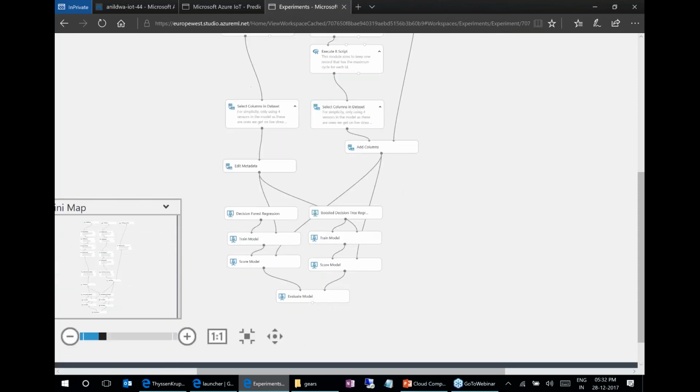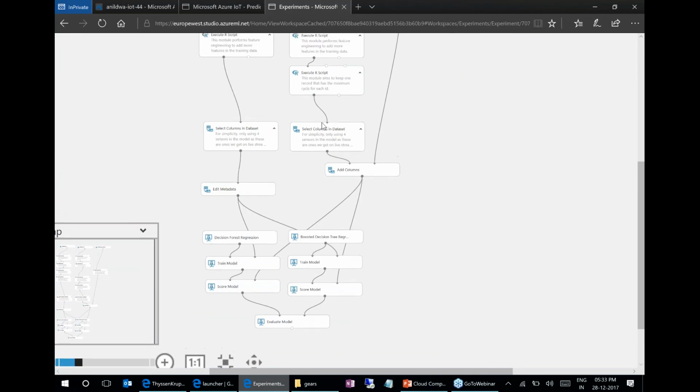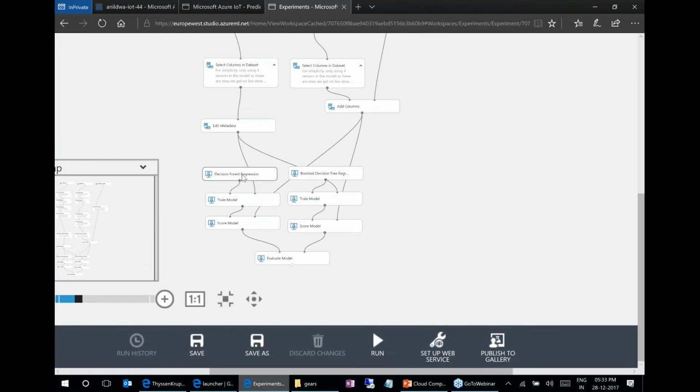With Azure machine learning, I can work with the data using some of the built-in libraries. And finally, for prediction, I'm going to use a decision model here, which could be either a boosted decision tree or just a decision forest.